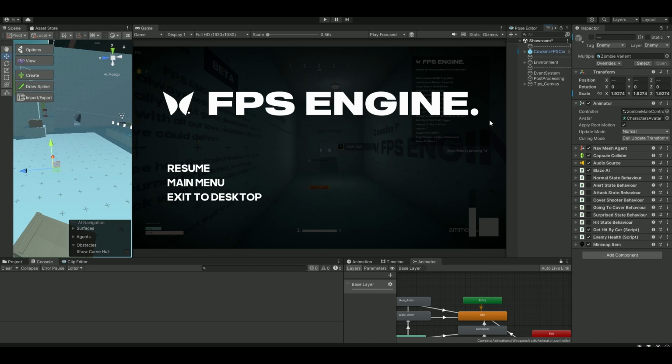I ended up looking at this specific asset called FPS Engine from Kausen, and I can guarantee you guys, this is your number one stop. This is awesome. This is incredible. You get everything from advanced player movements to a potent weapon creation system. Very powerful asset. There's so many things you can do with this.